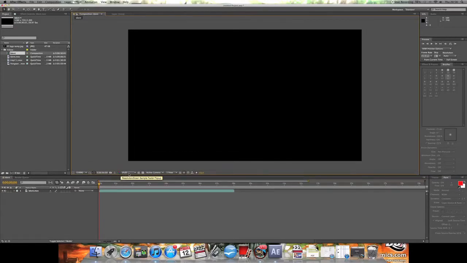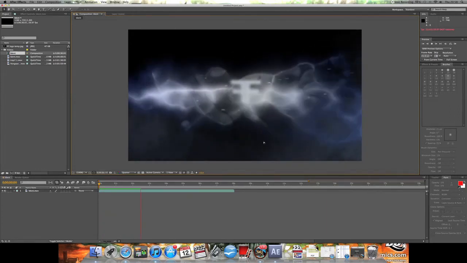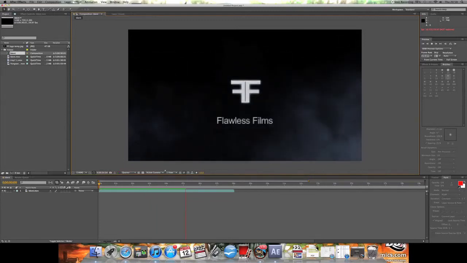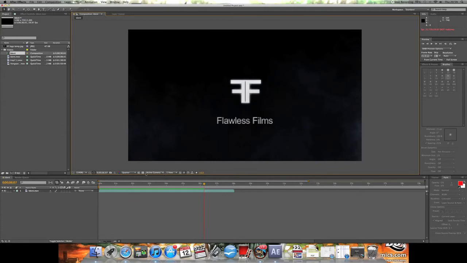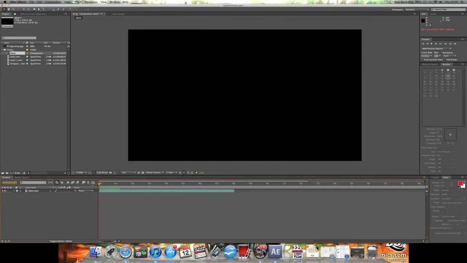Next to that, you've also got the resolution of how you preview it in your composition. Changing these to lower settings like half, third, quarter is going to make your previews a lot quicker to watch when rendering through. This is running quite quick, as you can see, though obviously the resolution's a lot lower. You usually just do this when working out timings and speed of your video, not going on full resolution, which is a lot slower, as you can see. Okay, and that's basically all of the composition window.